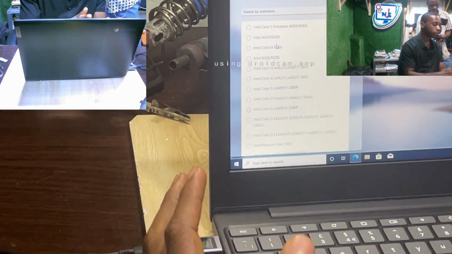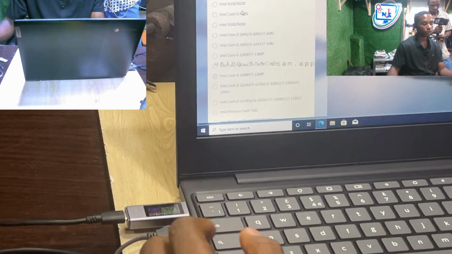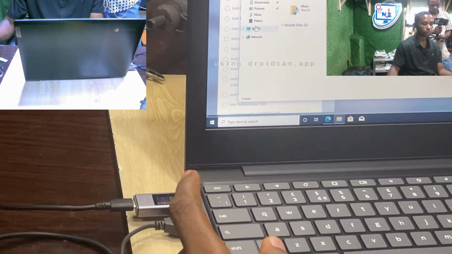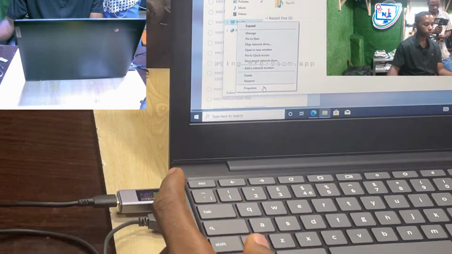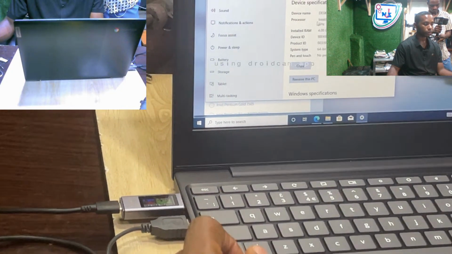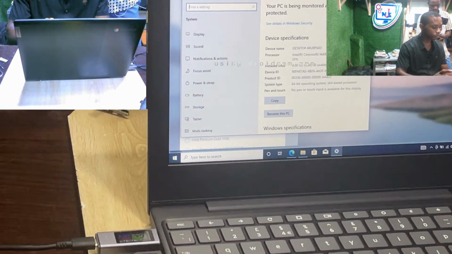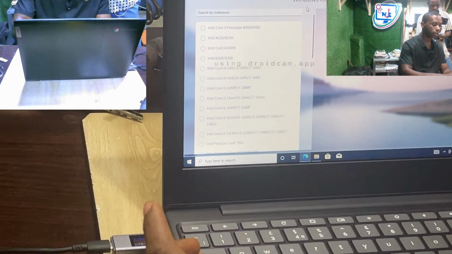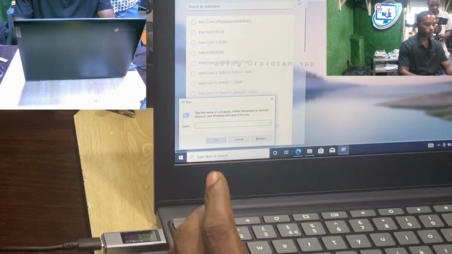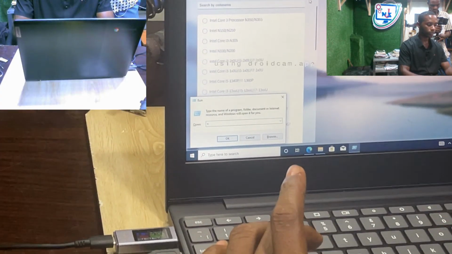How will you know the type of processor this system is using? You have to come here, File Explorer, then right click here, Properties. You see it. This is where it is, Intel Celeron N4000. This is the processor. Another way for you to get it, you press the search button and type DXDIAG.